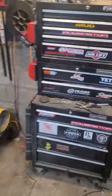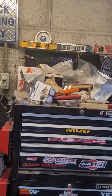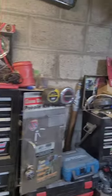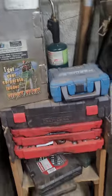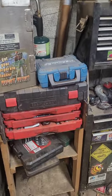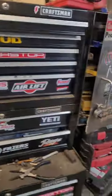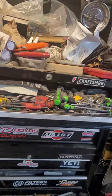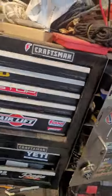Let me turn this around. So we'll start talking about this. Up there is just a catch-all, right? Just everything up there. Same thing on this other toolbox, just everything. Now with this new toolbox, I'll be able to utilize this still. So I'll put this up on the top of it, and you guys will see that when I get it. But there's that drawer full of just junk. Oh, can't even shut it, see?